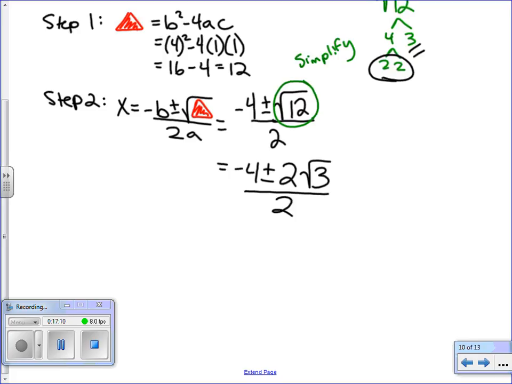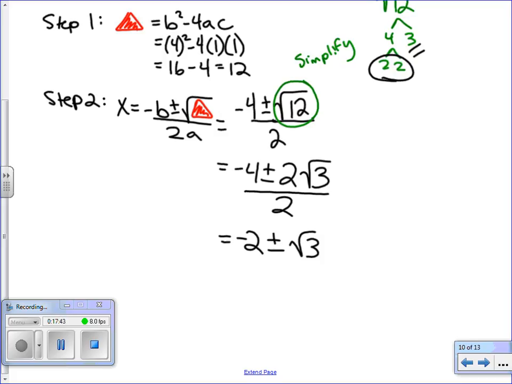Can you now simplify everything by a factor of 2? All the numbers that are on the outside of the radical, you can. If all 3 numbers share a common factor, you could reduce them. So these will all reduce by a factor of 2. I'm just going to divide each one by 2, and I'll get something like negative 2 plus or minus the square root of 3. These 2's will both become 1's, which I don't really have to write.